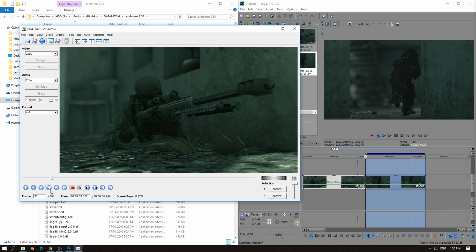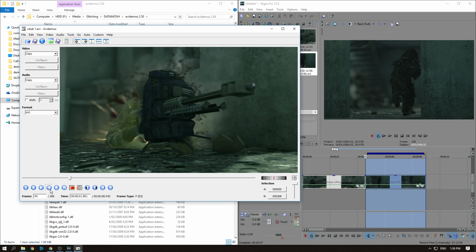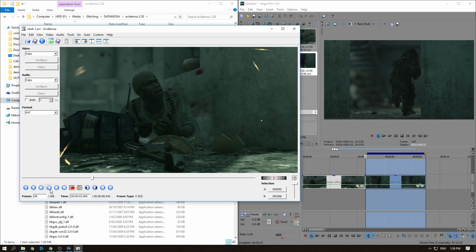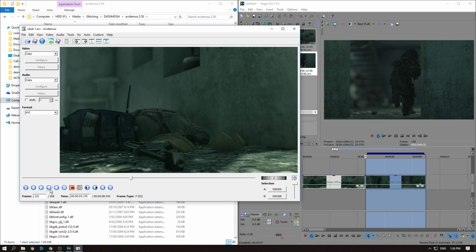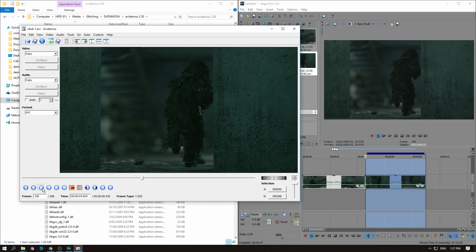And as we scrub through this, I'm just going to click this really quick, because scrubbing doesn't really work well in this old version of the program. We should see that the first frame of the second part of the footage also has an I-frame, but then every frame following that is also a P-frame. So that's what the FFD Show codec did in VirtualDub for us, and that just makes our lives a lot easier when it comes to data moshing.